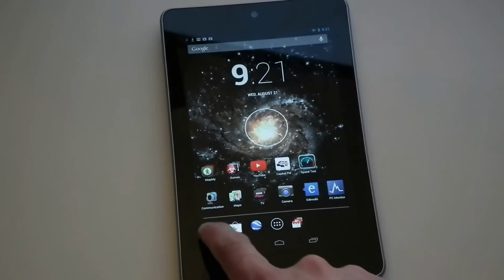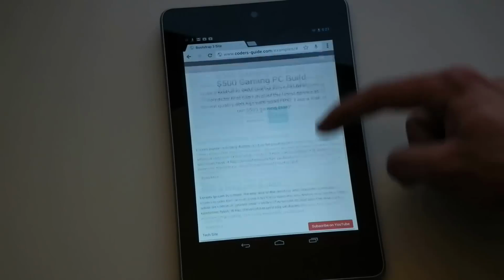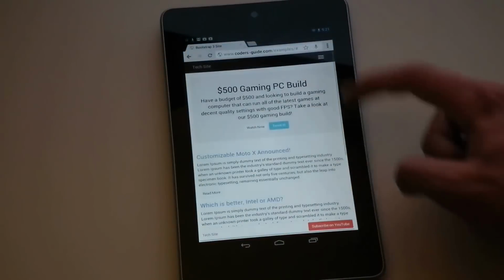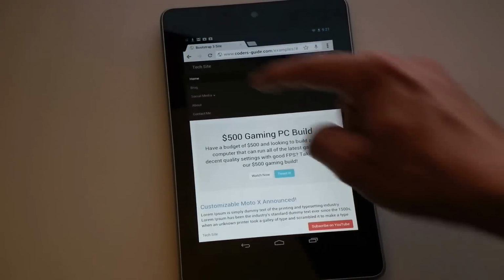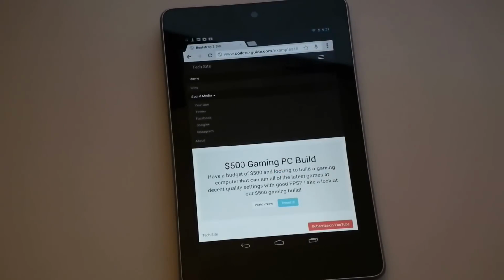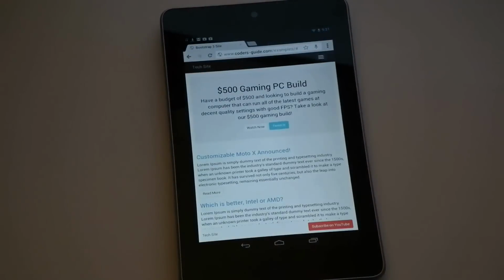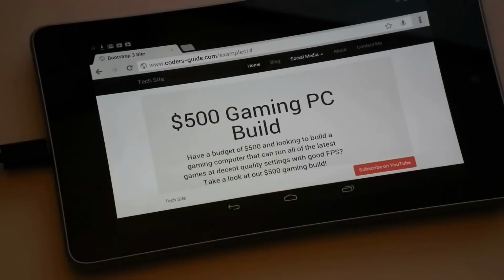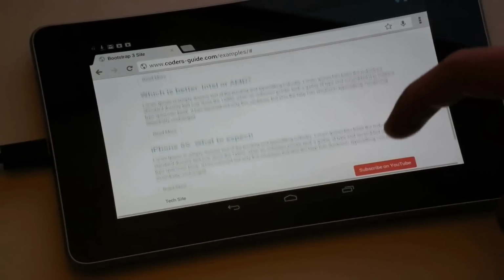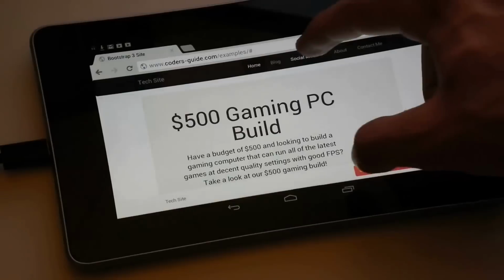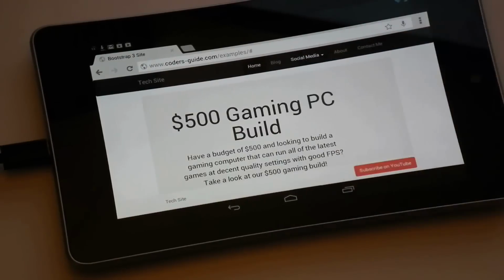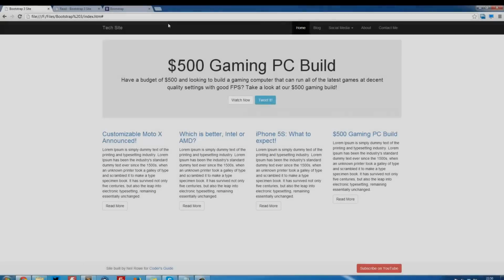When we bring this onto our mobile device, in this case the Nexus 7, as you can see, it's all structured vertically. The navigation is all working with jQuery, and our drop down is working as well. So it's readjusting itself to fit on mobile. And then here in a landscape view, you can see it's readjusted itself, but the navigation is still properly visible, as there's enough pixels in terms of width there for the navigation.